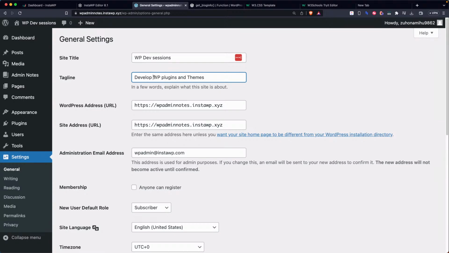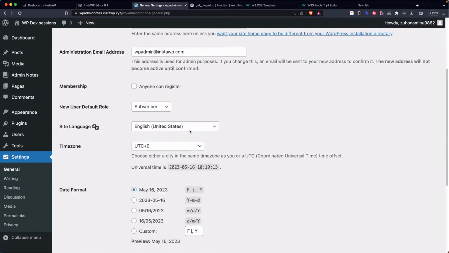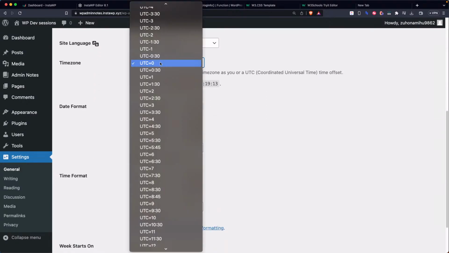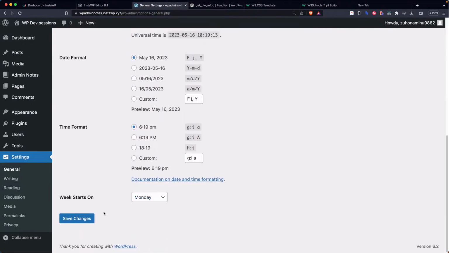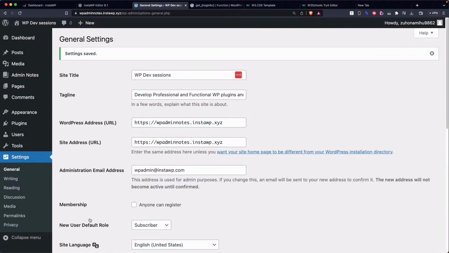Okay, develop professional and functional WP plugins and themes. What if we wanted it to be like that? Then of course, where we are, our time zone where I am is UTC or GMT +3. Yeah, so this is what we have.